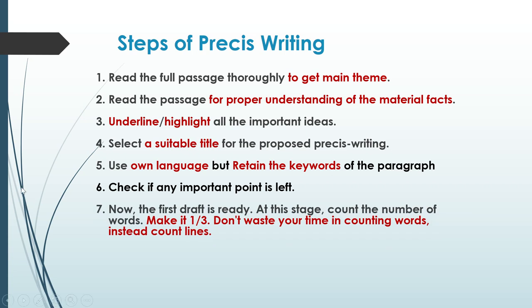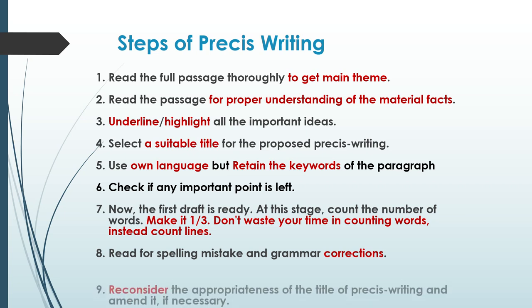Now here comes the process of limiting it. Now your first draft is ready. Here you are going to make a very conscious effort to count the number of words and then make it 1/3. Here you don't have to waste your time in counting words. Instead, you have to count lines, which I will mention in the coming slide. Yes, correctness. In proofreading you have to do this for everything. This is the same in summary as well.